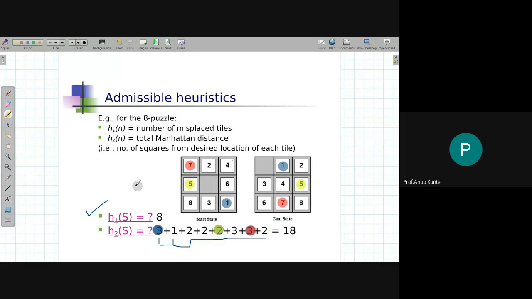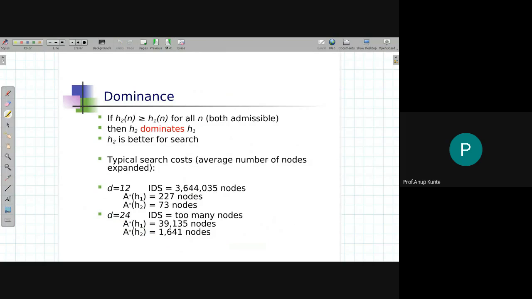Let it be. So you have understood these things, all of you. Should we move ahead and see the next slide? The next slide talks more about these two heuristics. Now, if I want to know which heuristic is better than the other heuristic, how do I actually understand it?